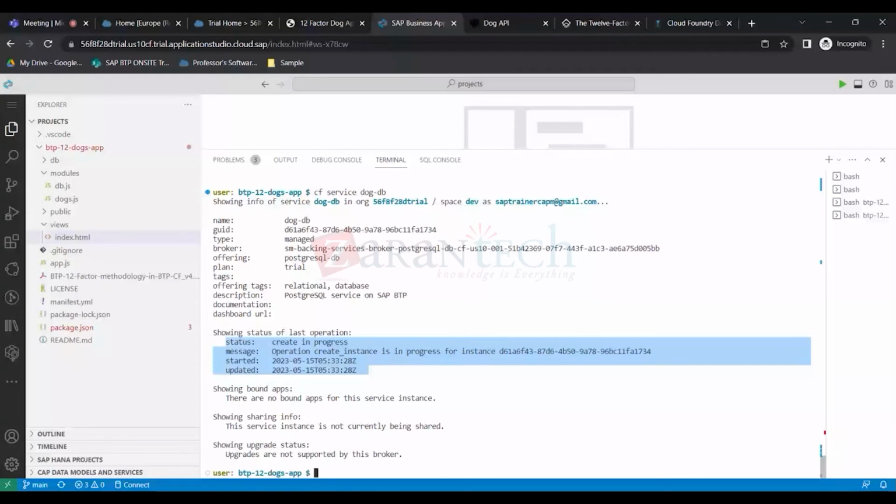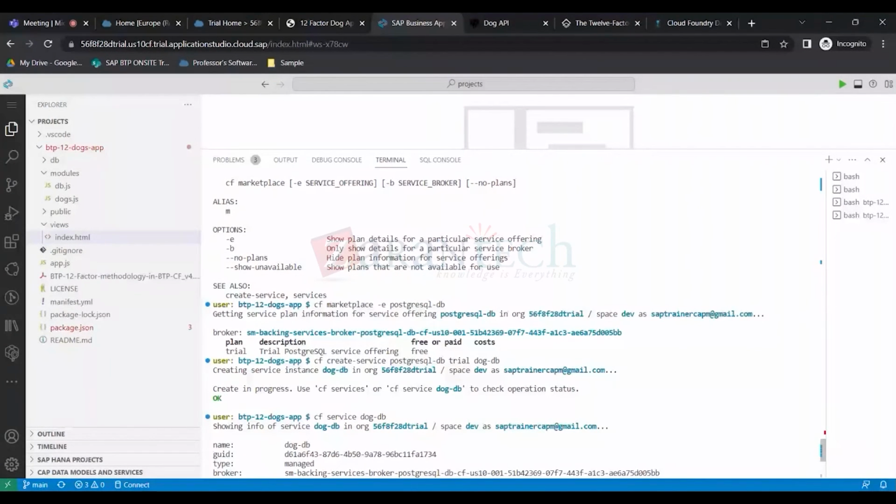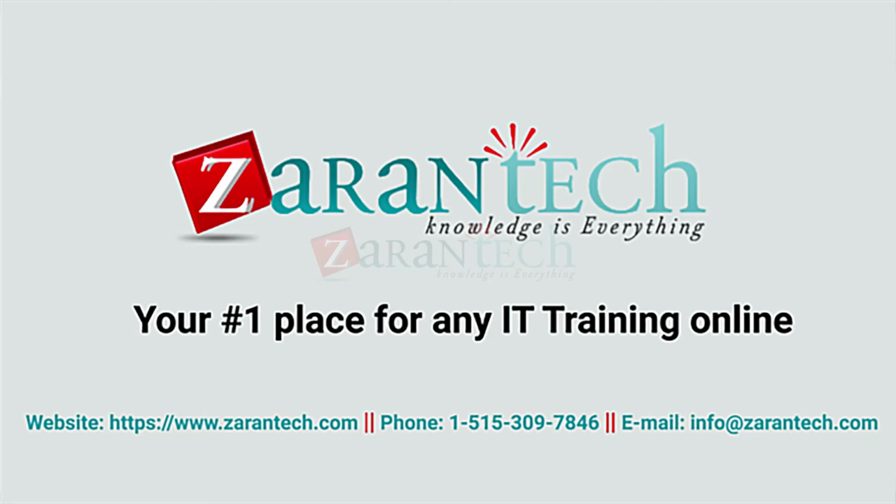Is everyone able to get the service Postgres into their application? See, even if there are certain offerings that are available, there will still be certain limitations depending on the organization level also. So I just want to make sure that everyone is on the same page. Everyone is able to get that?